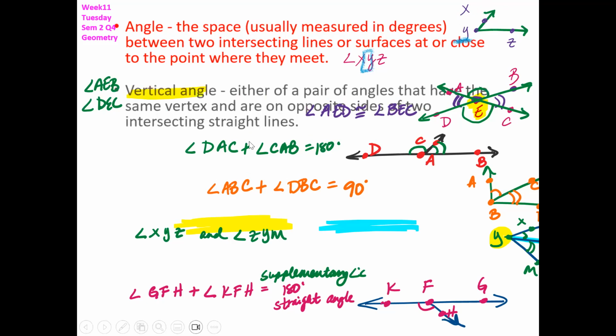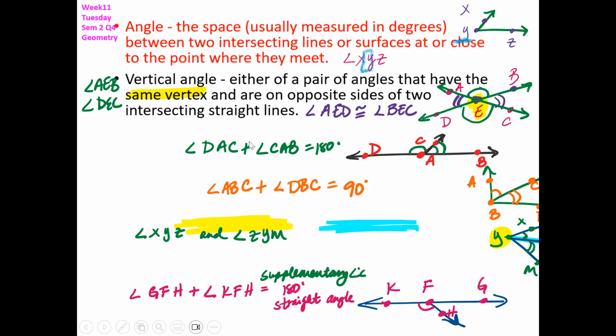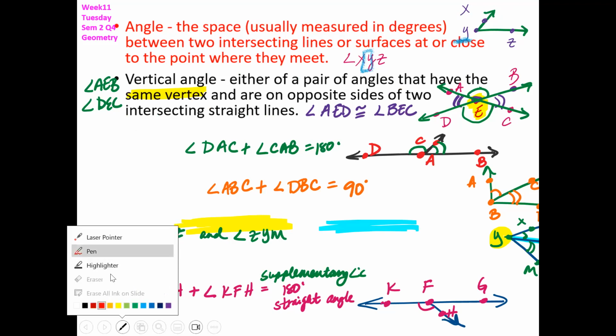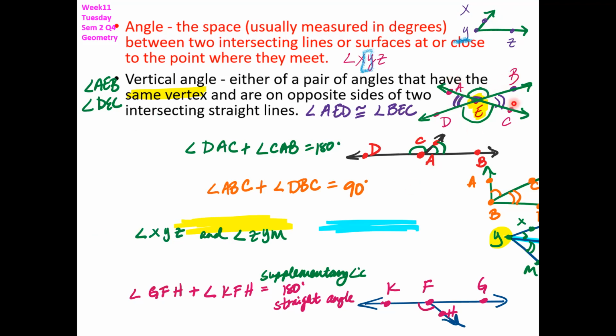Okay. Vertical angles. Vertical angles, you look for the X. Do you see the X right here? When you have the X, you're looking for the opposite angles. So like in this case, AED is the first vertex angle, and that's equal to the opposite angle, BEC. Do you see that? Those two angles are acute. Another pair of vertical angles is AEB is congruent to CED. They're opposite and they're congruent and they're obtuse.